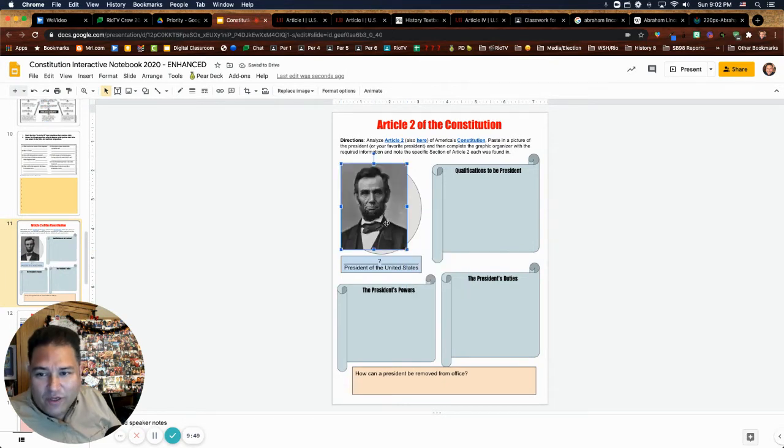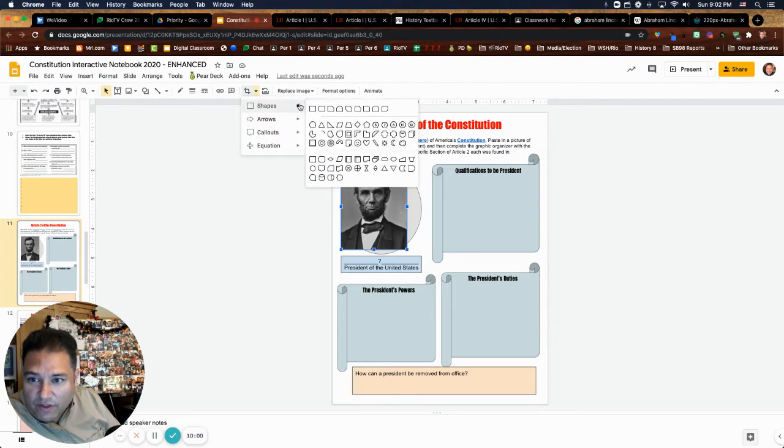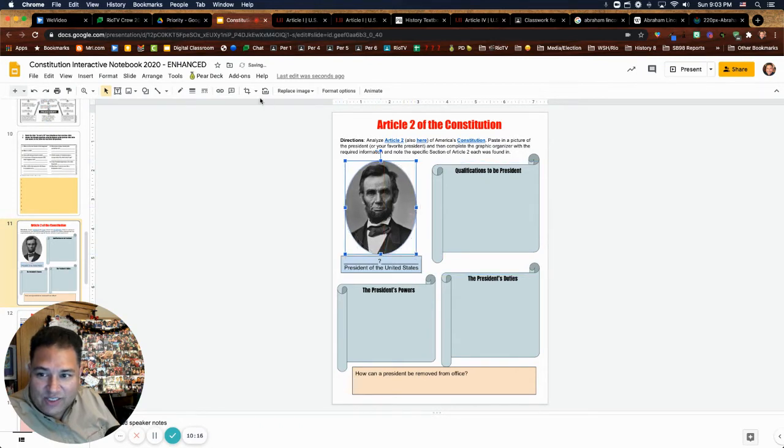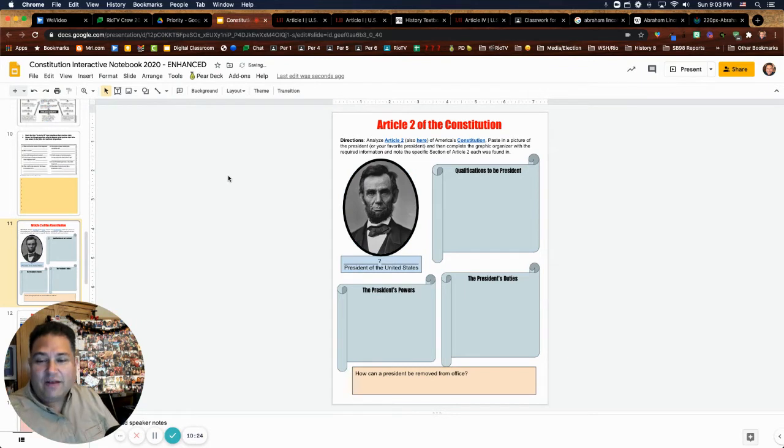But I want the oval, because the oval looks so dignified. Watch this. Oh, this is going to blow your mind. So click on the image, and this is Mask. You see this little drop down, Mask, Shapes. I want the oval. Give me the oval. Circle. There. Oh, it did it. Oh, I'm so excited. Okay, so now we can just get rid of this. Yeah, look at that. That's cool. You could even put a border. Oh, I can make that border. Look at how dignified that looks. I love it.